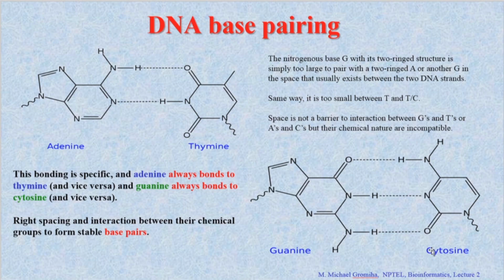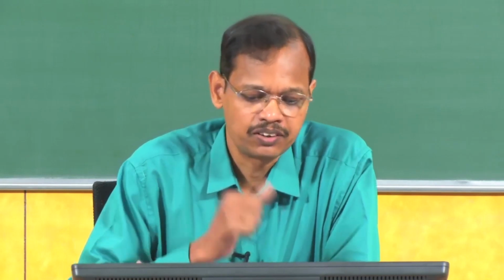Why is this pairing specific? Why not with the other bases? Why is A not pairing with G, and T not pairing with C? Because of the space constraint, it is like an 11 angstrom distance. One is a purine and the other is a pyrimidine, so that gives a uniform space.